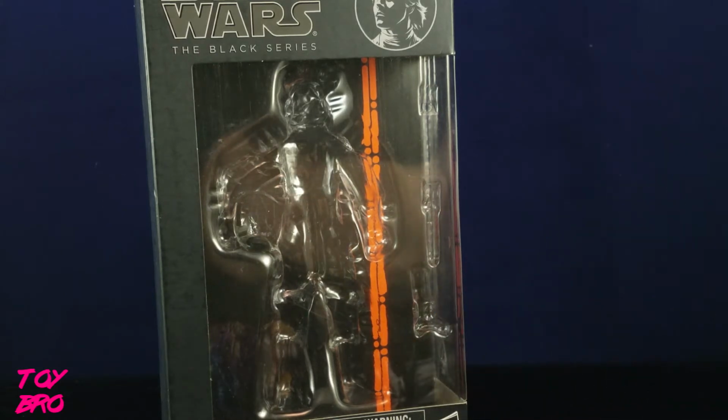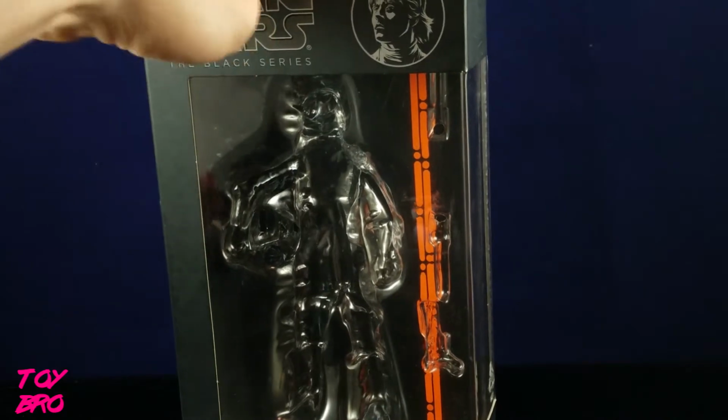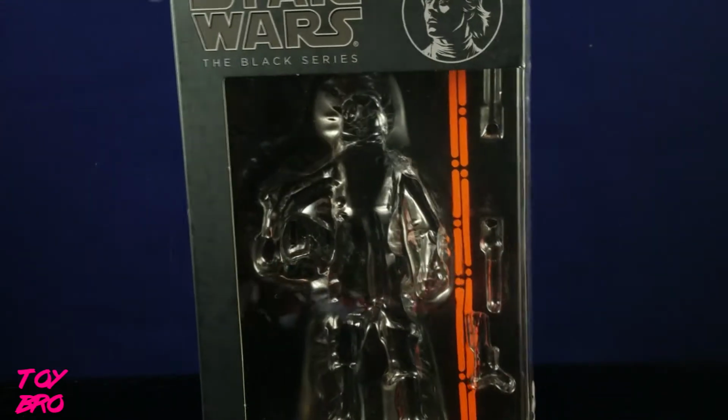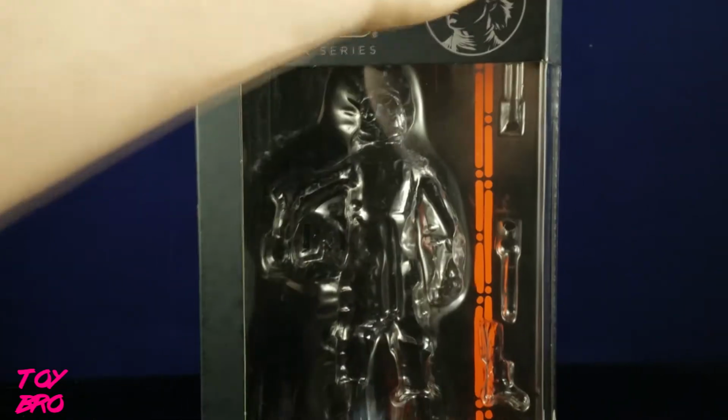So let's take a quick look at the packaging here. This is the original box. This was the quote-unquote orange line for the initial wave, so it's just the black box. We got some artwork of Luke here on the top, his name down there on the bottom, and a window for the figure and the accessories.